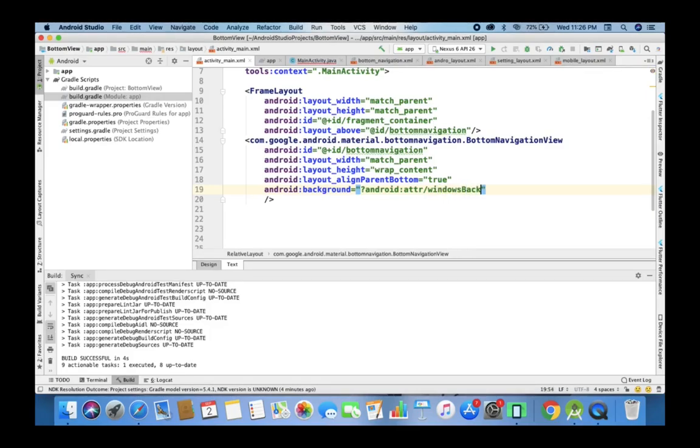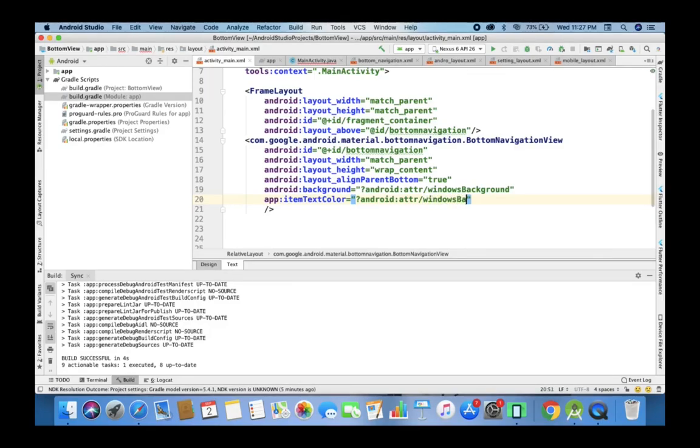This way my icons will be automatically transparent, and then I need to provide some color for text also, and then that will make it better. So that is the app:itemTextColor, and it will be same as android attr windowBackground.